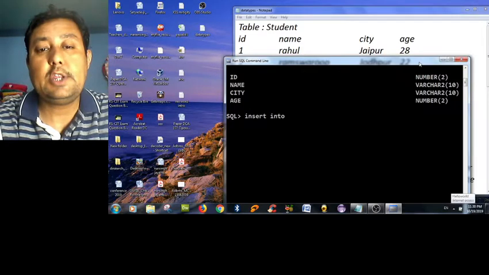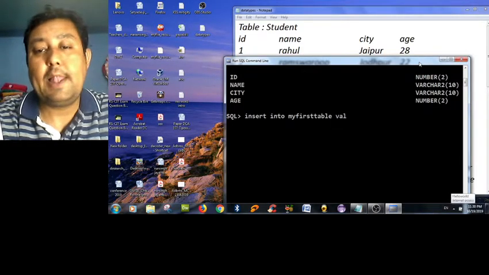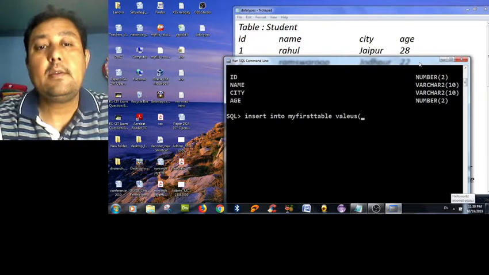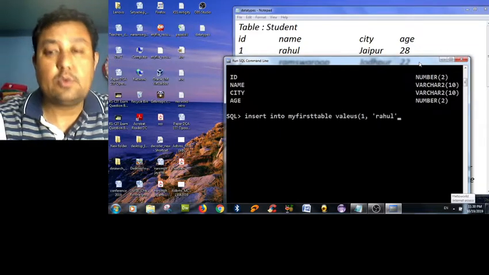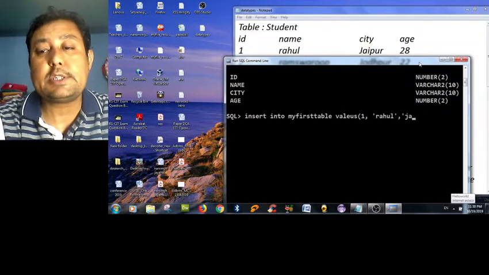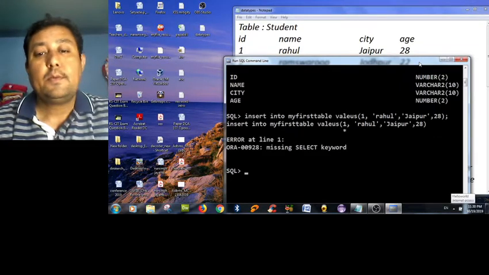Insert into my first table values, then 1, then Rahul, that is a varchar 2 value, so I have to put it into single quotes, then Jaipur, that is city, and J is capital, so I am putting J as a capital, and then 28, that is the age of the first record.